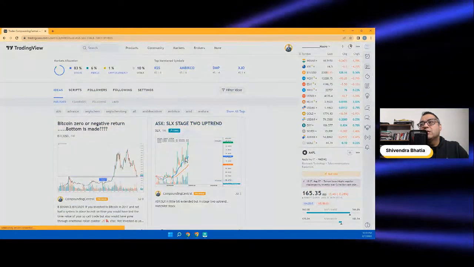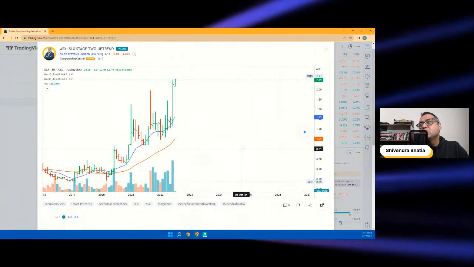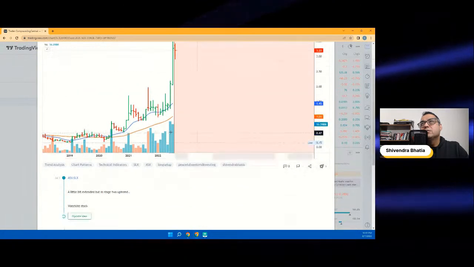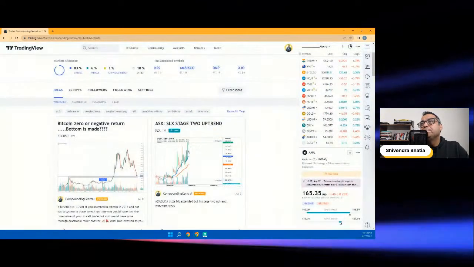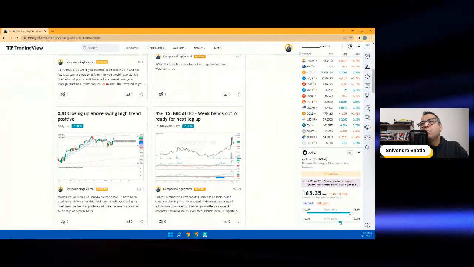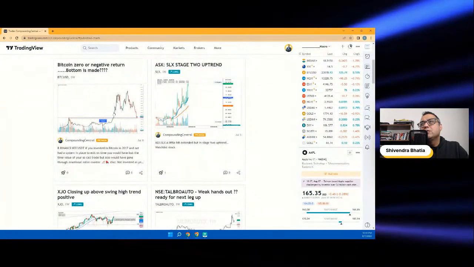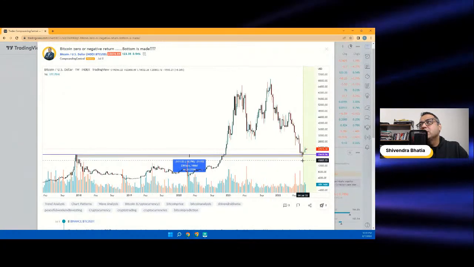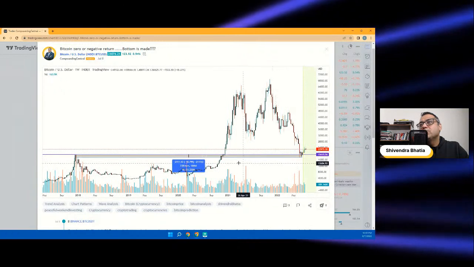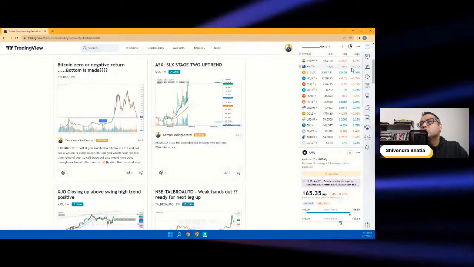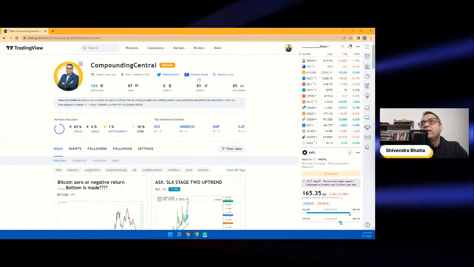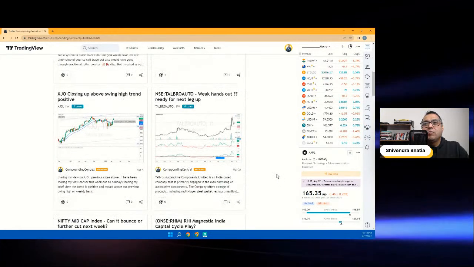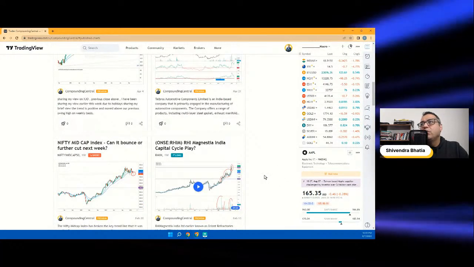I just share my view in terms of what is there, and ever since, this is where it is coming through, and XGO. So I just keep coming up with my own analysis here. Let's see what Bitcoin is doing. We had some analysis done, and ever since it's now moving up, which is fantastic. So all these ideas are there. If you follow me, then when I share, you can also benefit from my education, which I share for your learning.